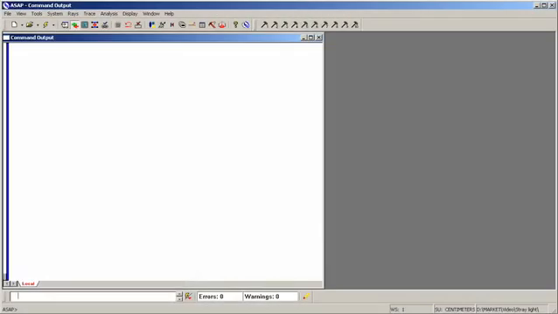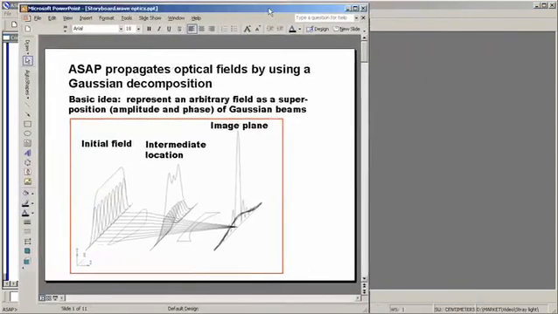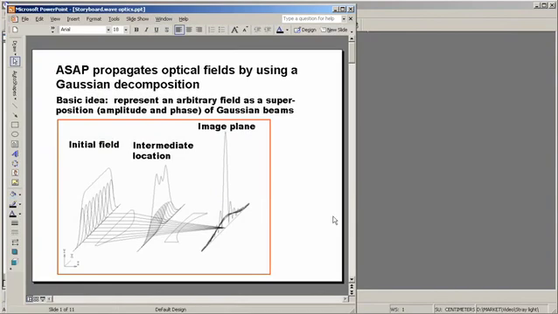It's well known that ASAP is able to perform geometrical optics calculations. In particular, ASAP is widely used in the illumination field to calculate realistic representations of both sources and optical systems. Somewhat less well known is that ASAP is also able to do wave optics or physical optics calculations, modeling the effects of diffraction as we propagate through optical systems, or the effects of spreading and propagation and interference of laser beams in optical systems. These calculations are done by a relatively unknown algorithm called Gaussian decomposition, which I'd like to summarize and discuss now, and then prepare and show a very short demonstration.